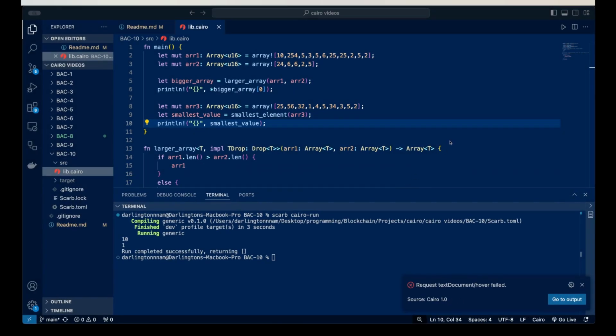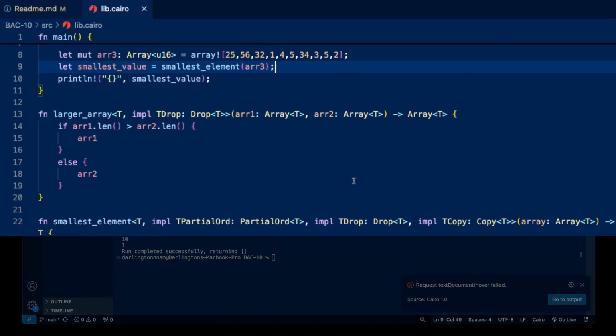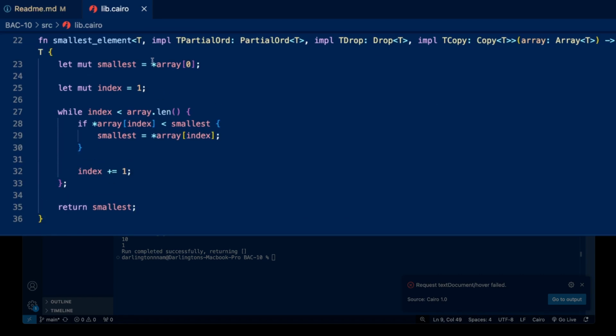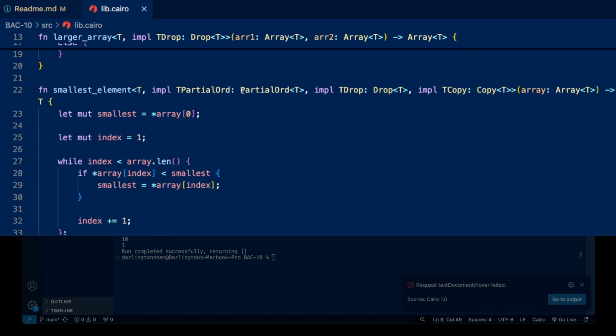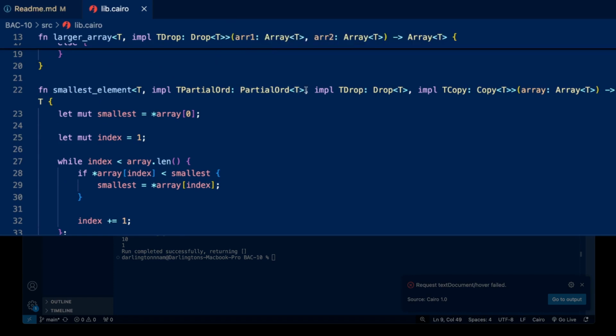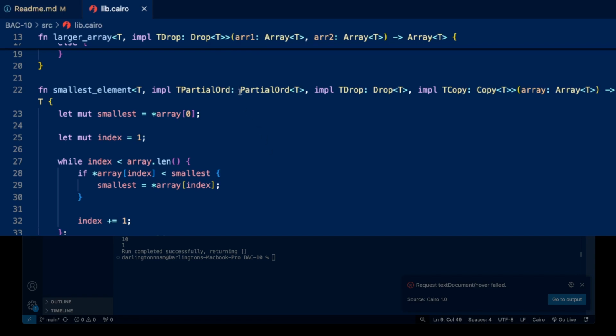All right, so now that we've implemented generics for our smallest element function, we can even make this a lot cleaner, because as you can see, the code is unnecessarily long and a bit complicated. Something you can take note of is that this implementation we created, we actually don't use it anywhere in our function logic. All we're trying to do is tell the compiler to derive these particular traits, the PartialOrd or Drop traits, the Copy trait, and so on. We can actually do it in a cleaner manner.